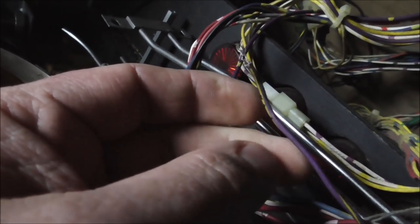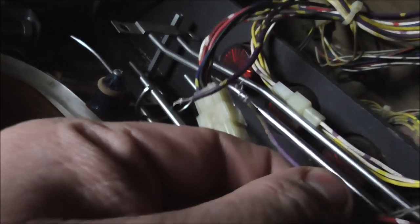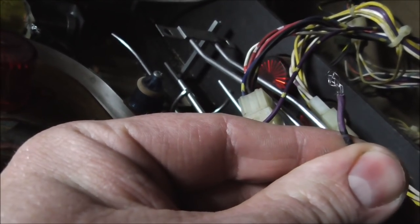And on the previous video, we traced down where all the wires go, and it is supposed to be connected. It was just when it came out of this connector, the wire was slightly different on the other side, because it's not the same actual wire, you know. Okay, so I'm going to go get my little pins and my pin crimpers and show you how we do that, and how you can do that on your machine if you have stuff broke like this in the connectors.